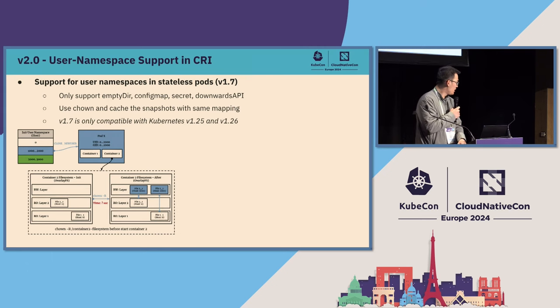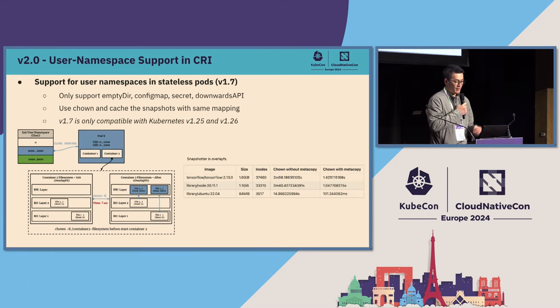On a Linux platform, we always use the overlay file system, right? So you can see this table. The TensorFlow image is very huge, and it has a lot of files. So when we touch a file in the lower layer, the kernel will copy up. So it will bring a lot of I/O here. You can see for this image, it will take 3 minutes. But even if we enable the metacopy option, it still takes 1 second. So it's still very slow.